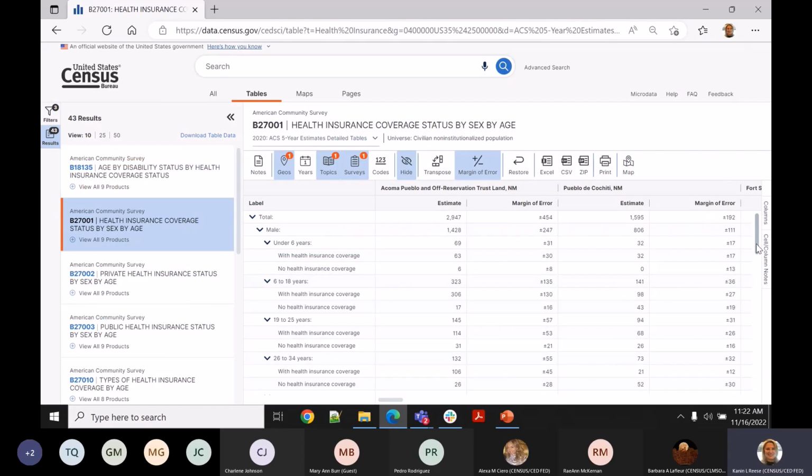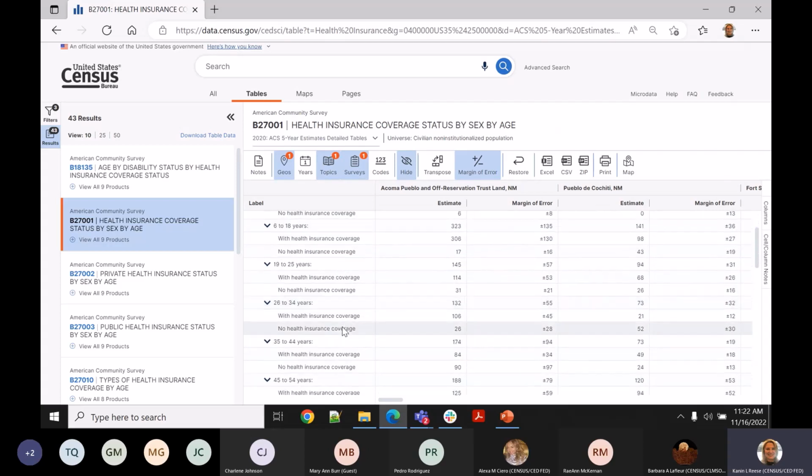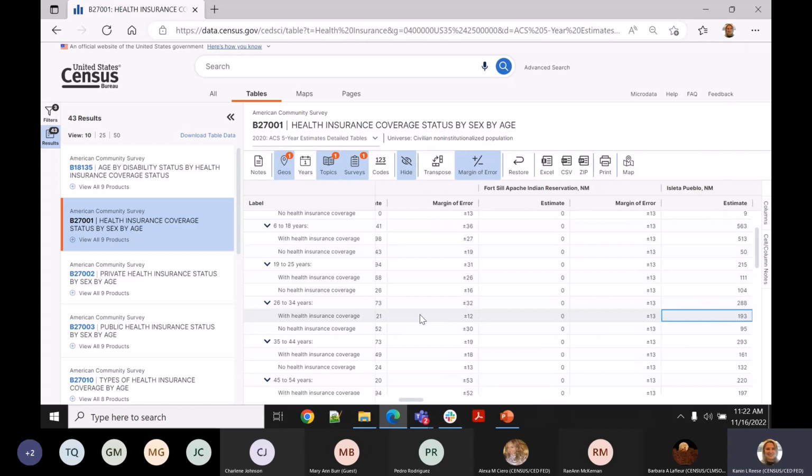It breaks things up by sex and age, and then from there with or without health insurance, and that sounds great. Looking for males 26 to 34 with health insurance, and here's my estimate. And then I can go across and see all of the estimates returned for all of these tribal areas.